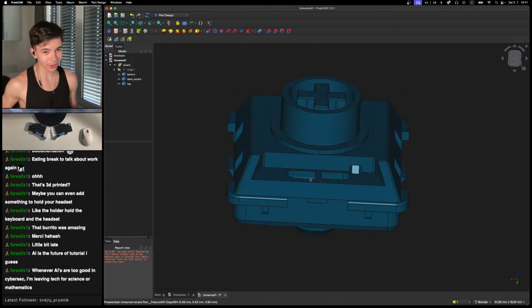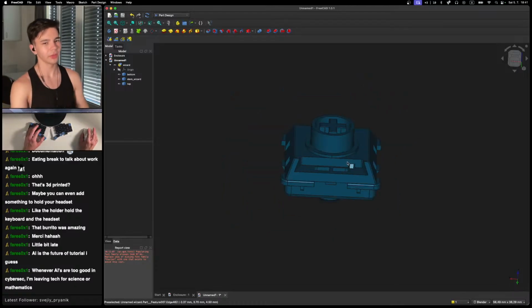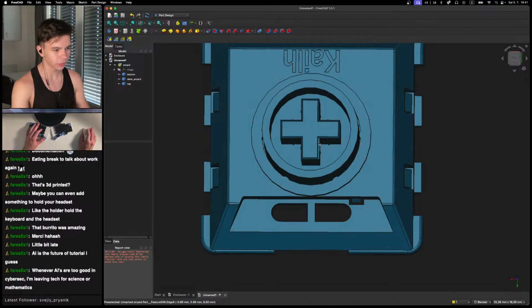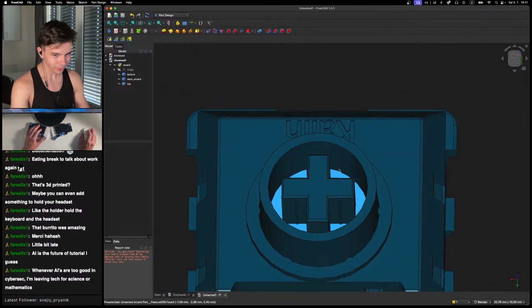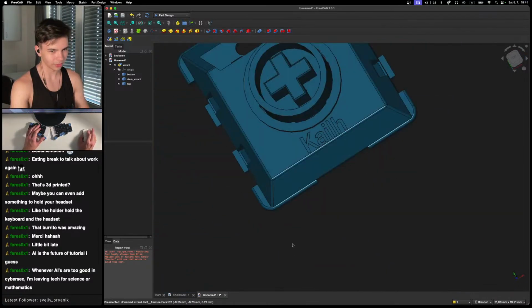So you think that whenever they are good at cybersec, they are not going to be good at science or mathematics, right? Did you hear that Gemini invented a new matrix multiplication algorithm, which is one operation more efficient than the previous one, which was invented 70 years ago? Like 4x4 matrix. I hope you probably heard about it.